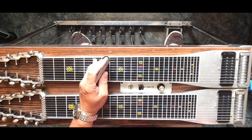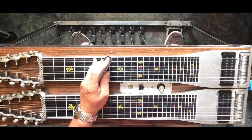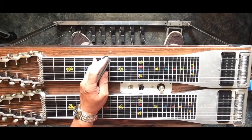It's a little bit harder to play slow than it is fast, or than it is up to speed, because you kind of lose that bouncy feeling. So let's try it up to speed one more time.